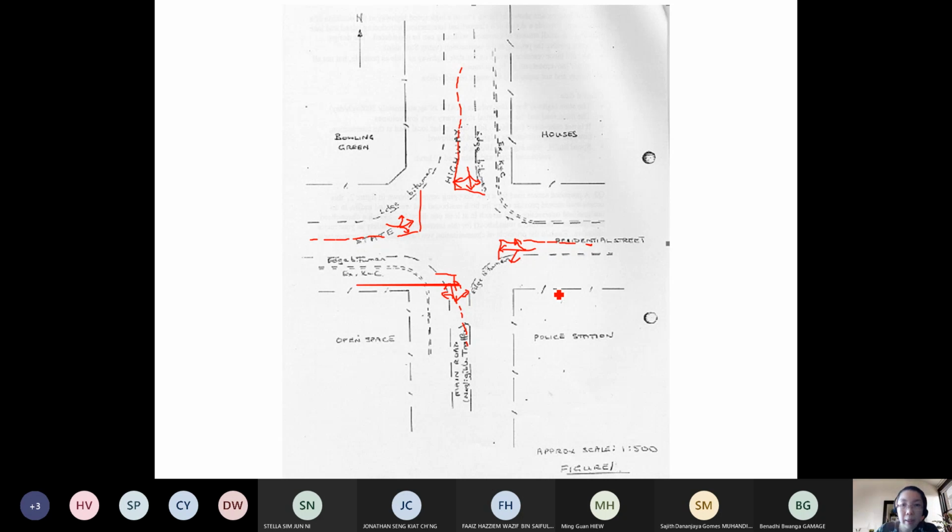This is the most basic pavement marking, but this does not resolve the priority issue. This would mean I have the same priority for all the different approaches. If I arrive here, I must stop because this is a stop line. Whether there are cars or not from the other movements, it is not my concern. I have to stop because this is a stop line. So drivers for state highway, if I want to turn left, I still have to stop here, at the very least press on my brake pedal, and then if there is no car, I move and turn left.